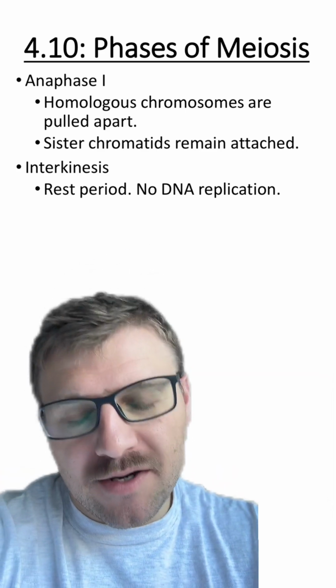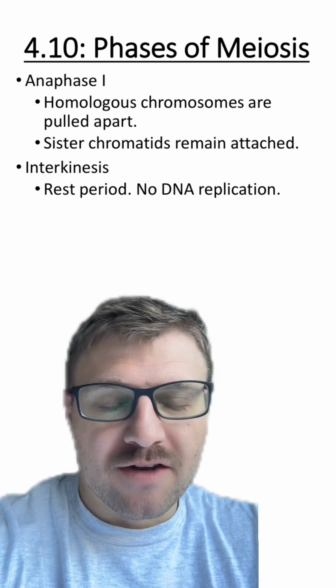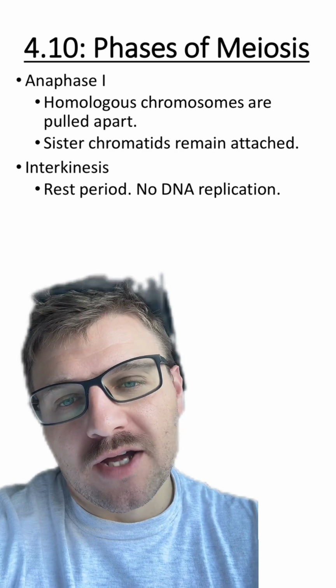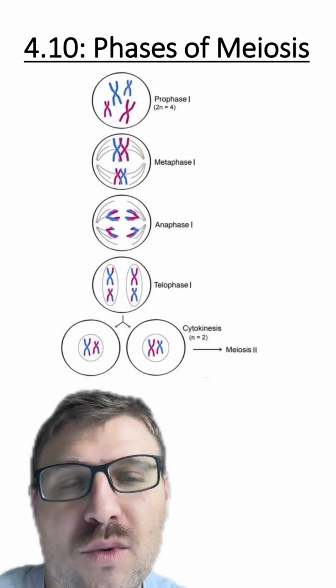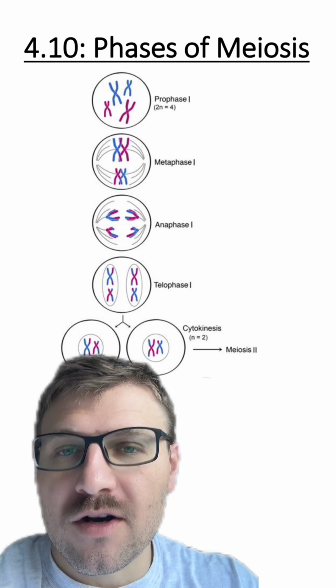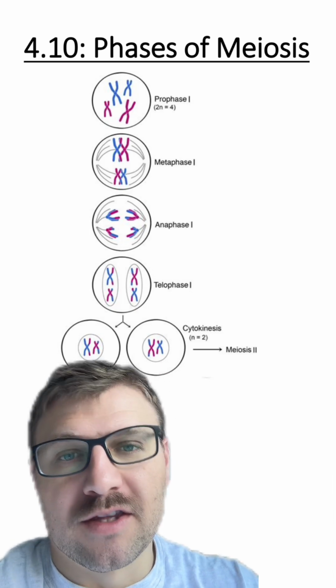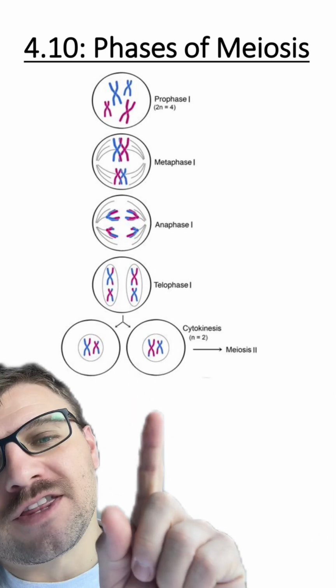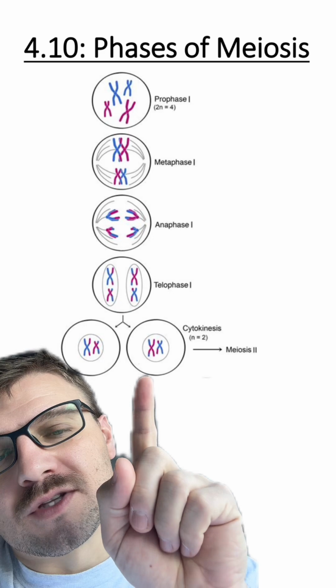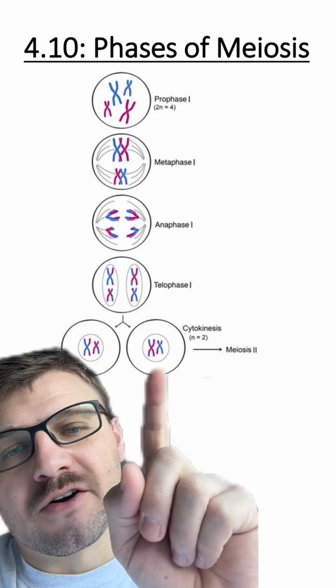Now there is a period between the first round of meiosis and second round called interkinesis, but no DNA replication is going on. It's just basically a rest period. This is what meiosis 1 looks like. You can see the chromosomes have condensed, they're going to cross over, they're going to align independently during the first couple phases, and then everything kind of looks the same, but remember, these are now still full chromosomes. They're not ripped apart, and at the end here, they're going to be haploid.